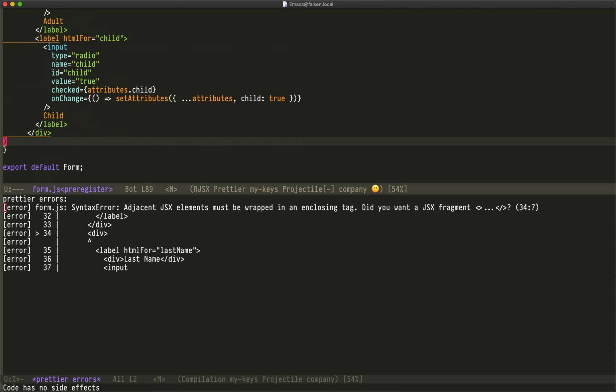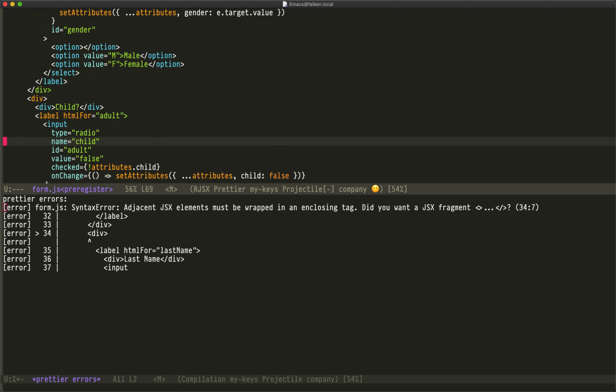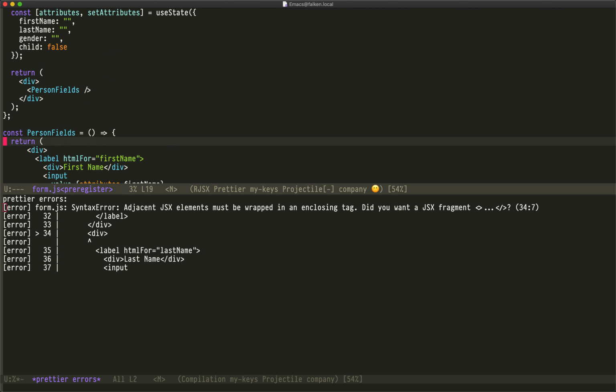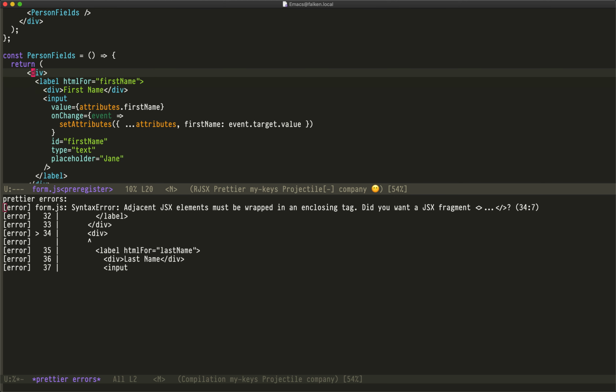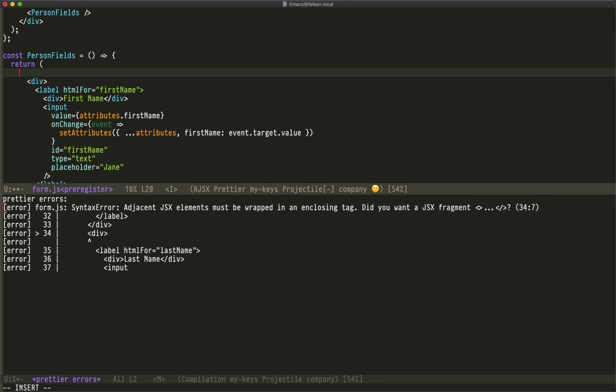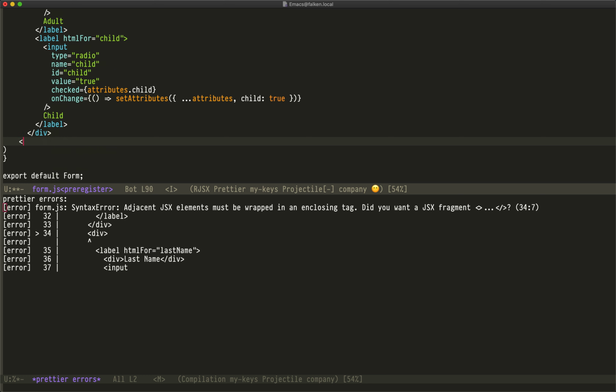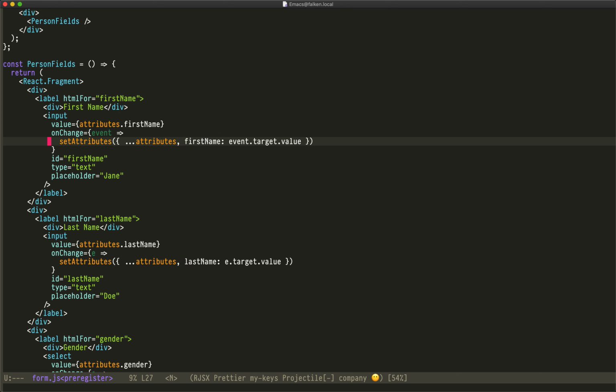Save that. I'm missing a closing JSX. Oh, I know what I'm doing. In this particular case, we have one div field here and then one div field here, and they're both considered top level. When you return a component or return the render, React requires you to have one top level parent. So React provides a way in these situations to do something like this with React fragment. So we're going to wrap all this in a React fragment tag, and we're going to close out the fragment. There we go. That's saved successfully.